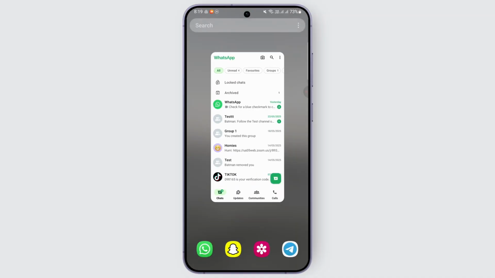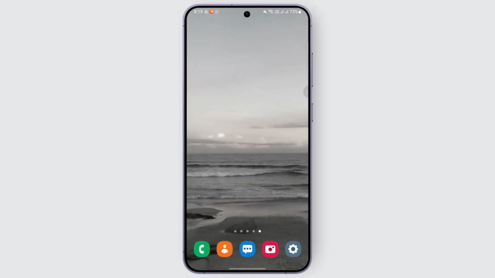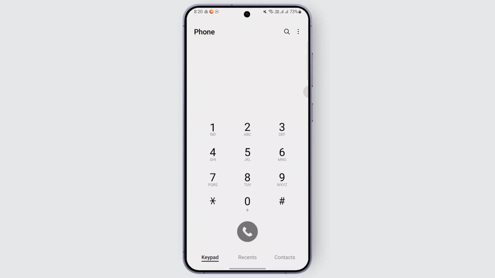First of all, close up your WhatsApp and head over to your main contacts app. The thing you need to do is make sure your contacts are saved in your phone and not just synced to a Google account that is not connected. So check if the numbers and names appear there. If not, they won't even show up in WhatsApp either.